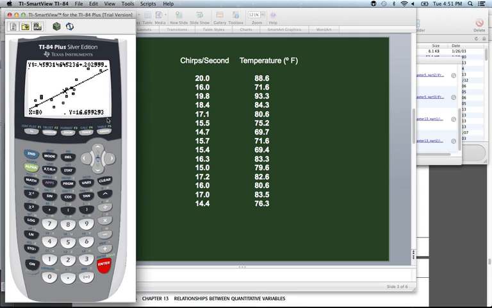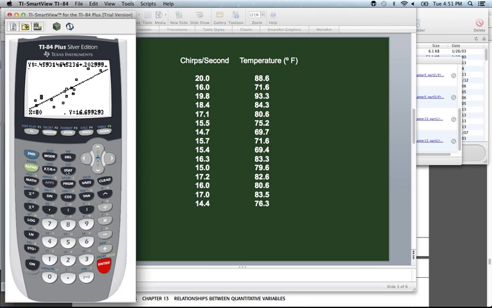Generally speaking, it's good to go ahead and let the calculator do all these computations, because typically the calculator uses more precise values, doesn't round like I did. Of course the calculator has to round, but the idea here is that there are many more decimals of accuracy on the calculator. Okay, so that's how we would make a prediction using the line.